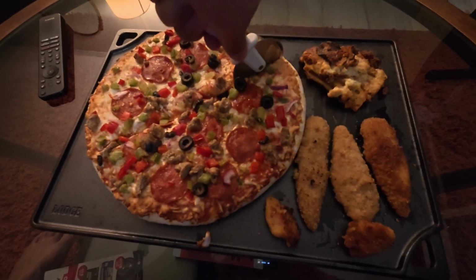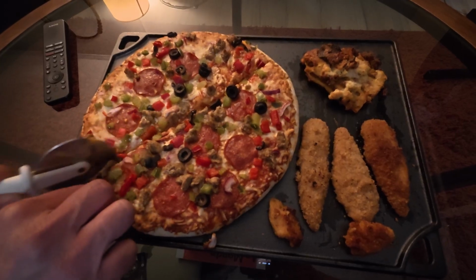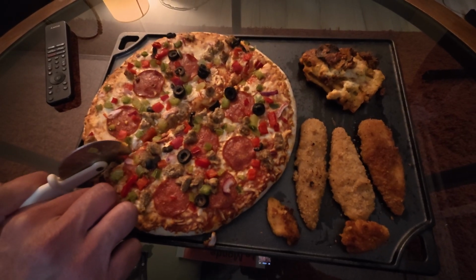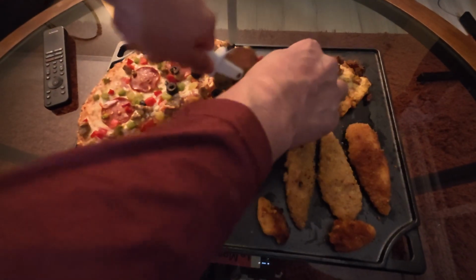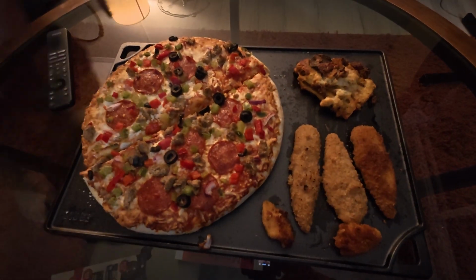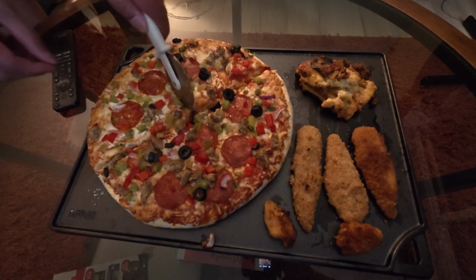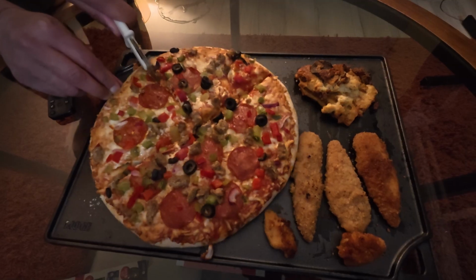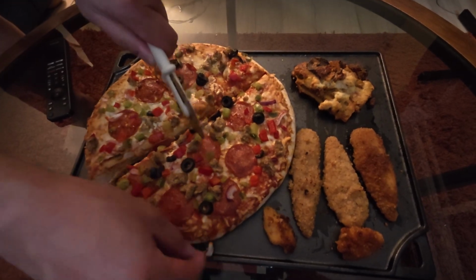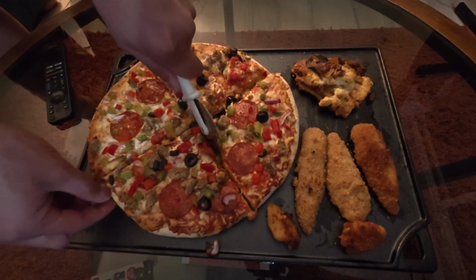And just gonna slice this off below, and on the other side. And voila, it's done.